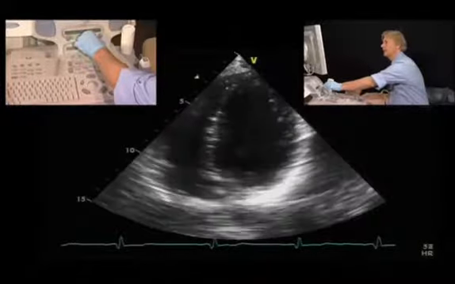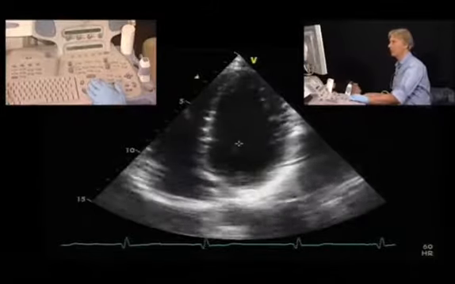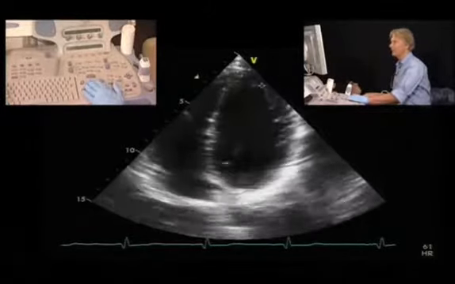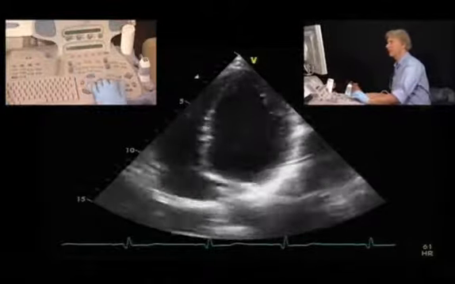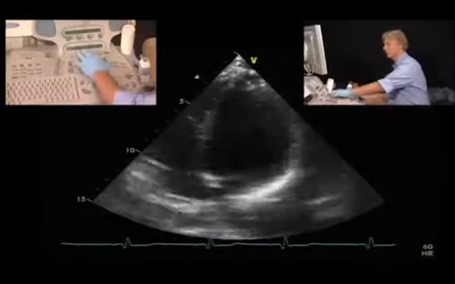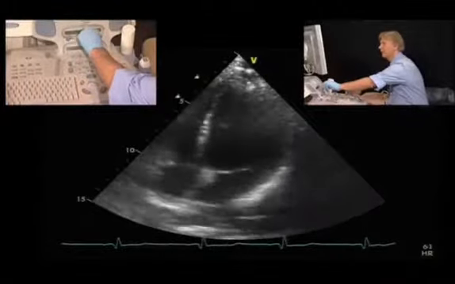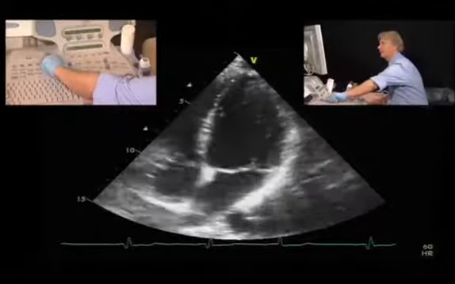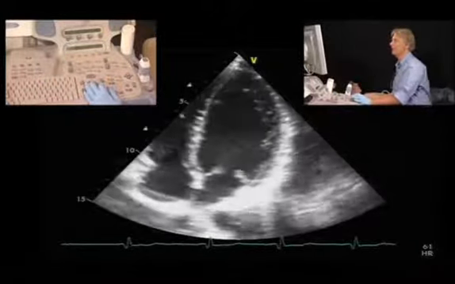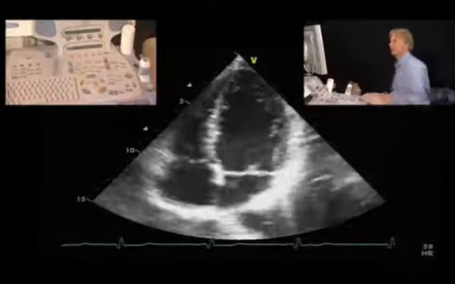Where would it be a good thing to change the focus point? For example, if you're looking for a thrombus here in the apex, then you have a better image resolution right where you want to see the thrombus. One other thing you can do is use dual focus. Some machines can do that, where you now have two different focus points which you can adjust and thereby try to focus at two regions at the same time. So this is how you would adjust the focus point.